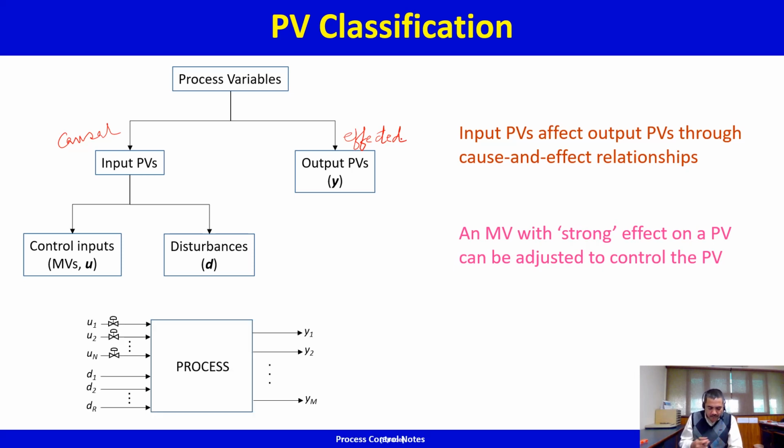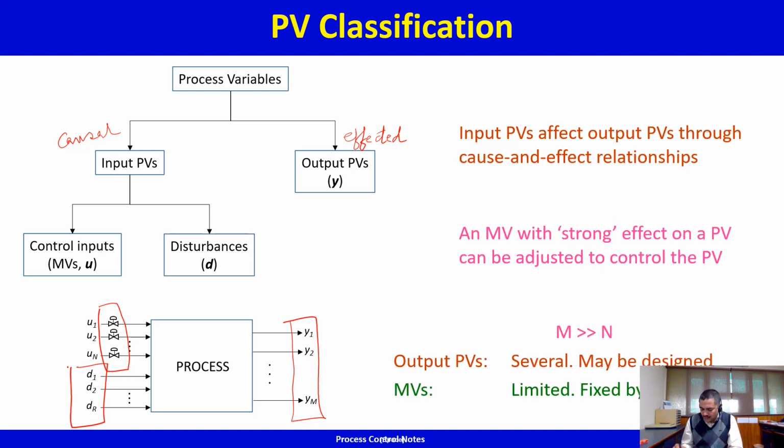And so what you have are processes with a limited number of control degrees of freedom, manipulated variables, n; a very large number of measurements, M; and r number of disturbances. Usually n is fixed and small and usually can't be changed. M is large, and it's cheap enough to install extra sensors to measure extra things these days because of technology. So M is much greater than n.